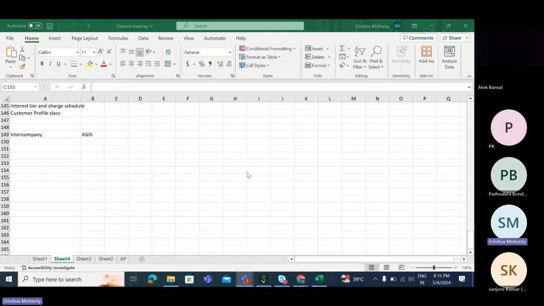But can it be within one ledger, or across ledger also? It can be within one ledger. We can accommodate different legal entities in one ledger as per the rules, like all the 4C should be the same. So it can be within a ledger or across ledgers. Oracle will allow you to create intercompany transactions between two legal entities, which can belong to the same ledger or to different ledgers.